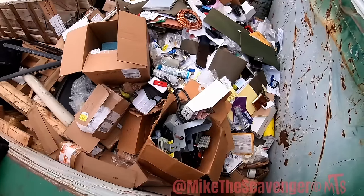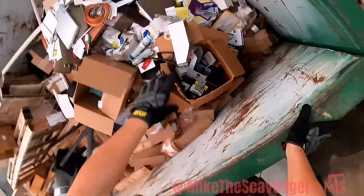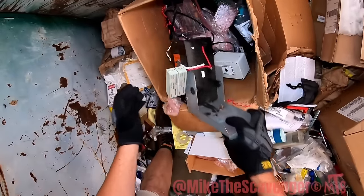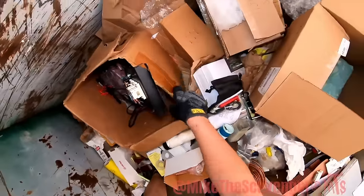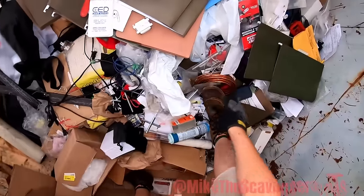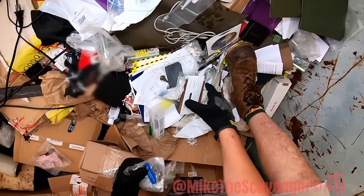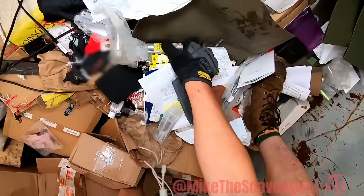Holy crap, I see a camera and some copper and all kinds of stuff. Whoa. What do we have here? Box number one, looks like some good scraps. Yes, yes, yes! So you just take this whole box. Right, definitely grab that. There goes a bunch of wires. Cleaning out the office, it looks like. All kinds of crap up in here.